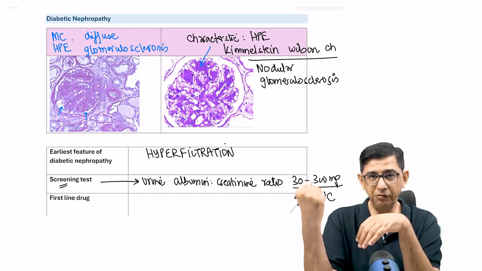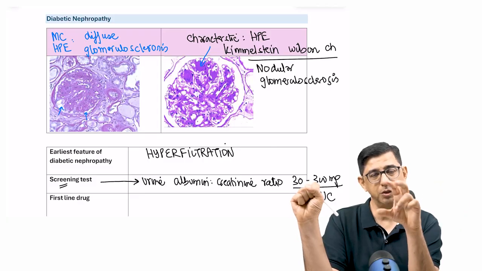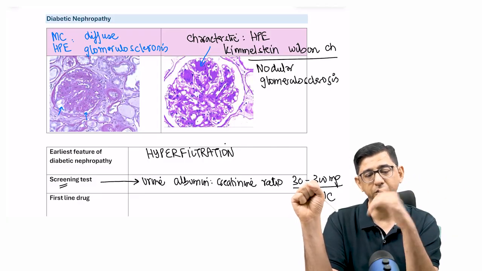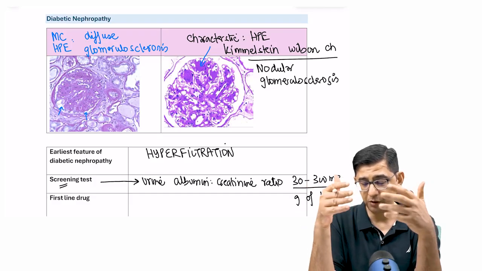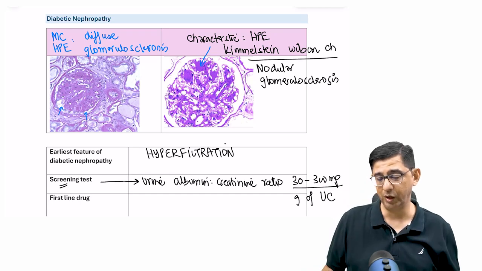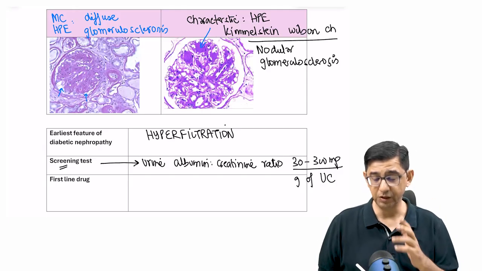And that constriction of the efferent arteriole, imagine there's a tube and the distal part is squeezed by you. So proximally the pressure will rise, because the afferent arteriole sends blood into the glomerulus. So the pressure in the glomerulus will rise. The higher pressure will cause hyperfiltration, and the GFR value can be more than 125. Later on it will decrease, agreed, but he's asking you early.